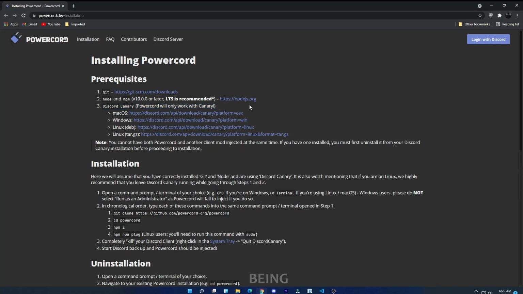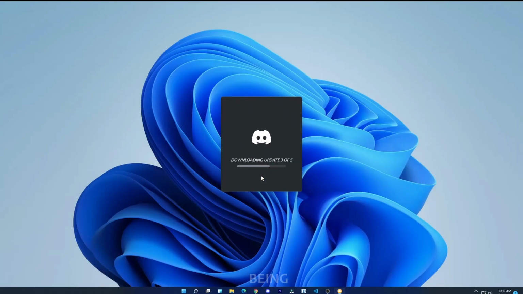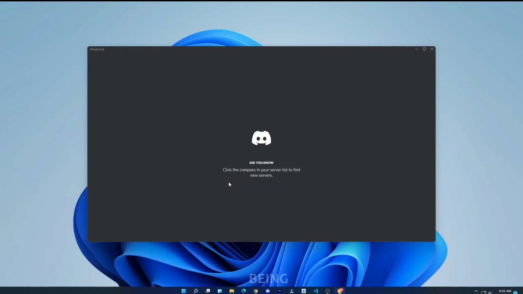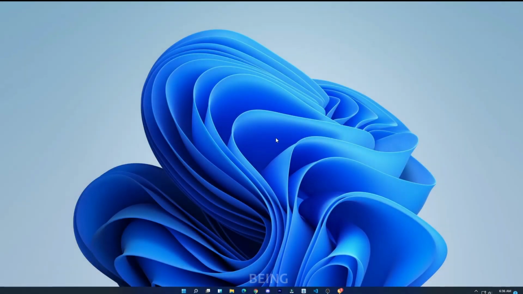At last, download Discord Canary if it is not installed on your computer. Once Discord is downloaded, open the file to install it. Now wait for the downloading and installing. After installing, log in to your account in Discord Canary. You can also log in to your Discord global version if you want, or you can make a new one just for a test. All the requirements are completed.